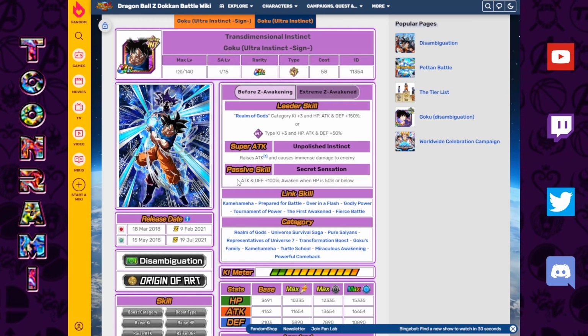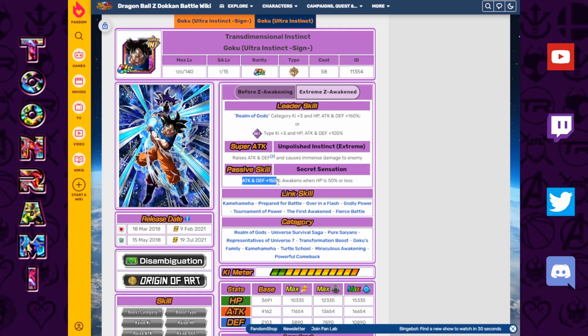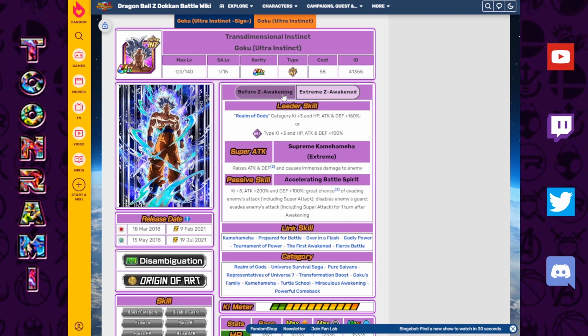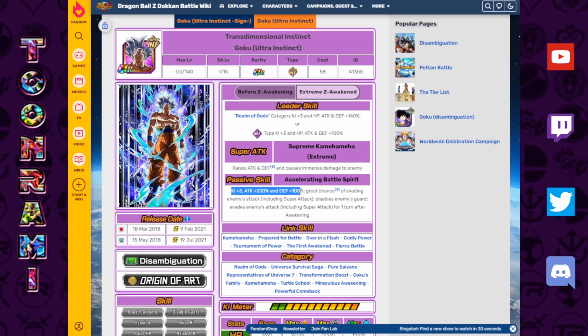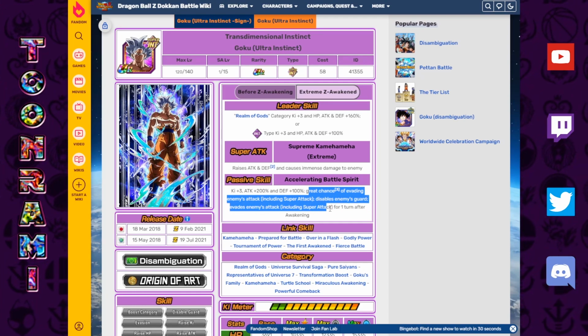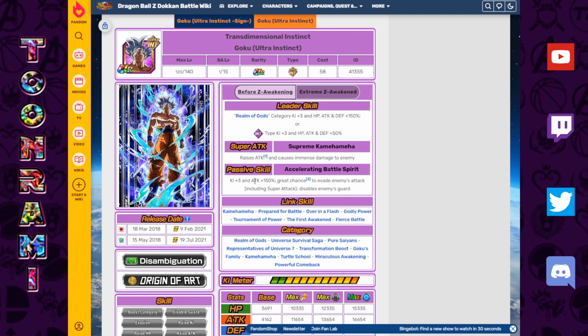this guy. This was the passive, attack and defense plus 100%. When the EZA took place, that went up to 150, and then when the transformation went to Ultra Instinct, take a look at this. Raises attack and defense, like we saw before. Ki plus 3, attack plus 200%, defense plus 100%. Great chance of evading enemy's attack, disables enemy guard, evades enemy attack for 1 turn after awakening. That's a big upgrade from this, my friend.